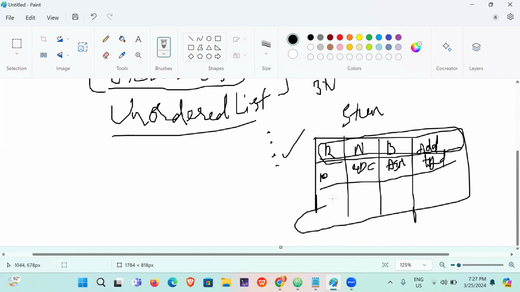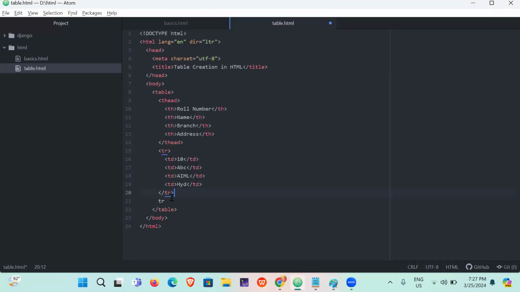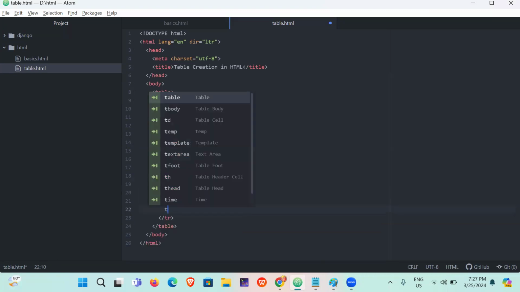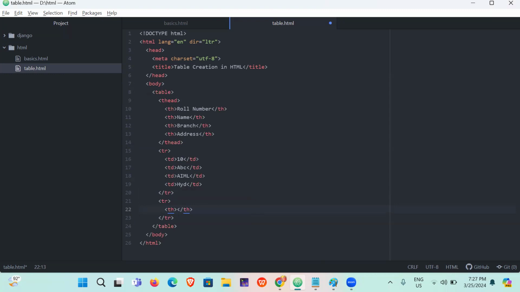I want to add one more here. That is the reason I can take, see, TR means table row, and TH means table head. No, sorry, table data, sorry. In the table row, table data, I will take roll number 11. Roll number 11, his name is Shah.